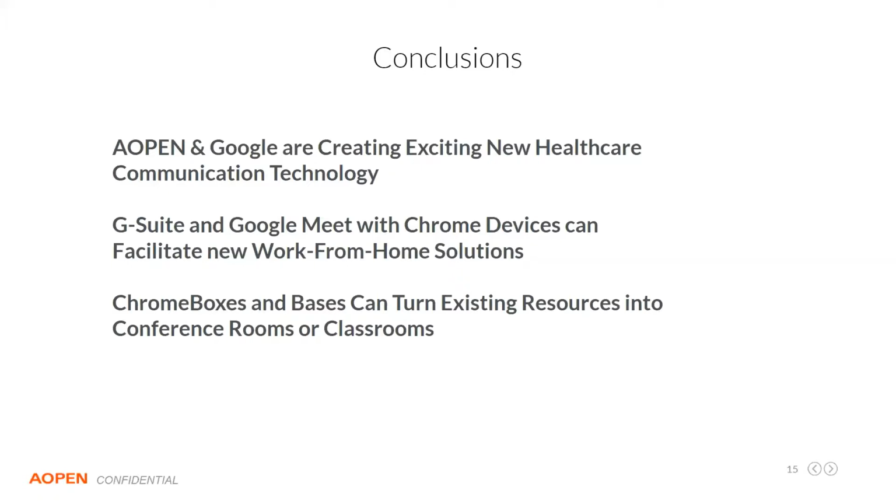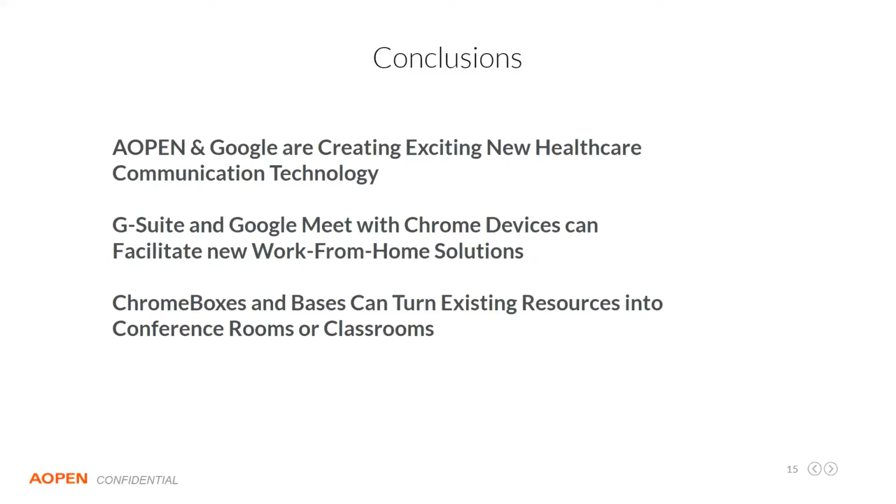And the second one that I mentioned is G Suite and Google Meet. Chrome devices can facilitate new work from home solutions. Obviously, right? This is not only about that corporate communication between devices, but obviously the type of Google Meet dependent device on your desk, right? If you want to keep using your own computer, having effectively a corporate terminal that really is in line with what your employer expects, and all that sort of things. And of course, Chromebox's bases can work with existing resources, right?